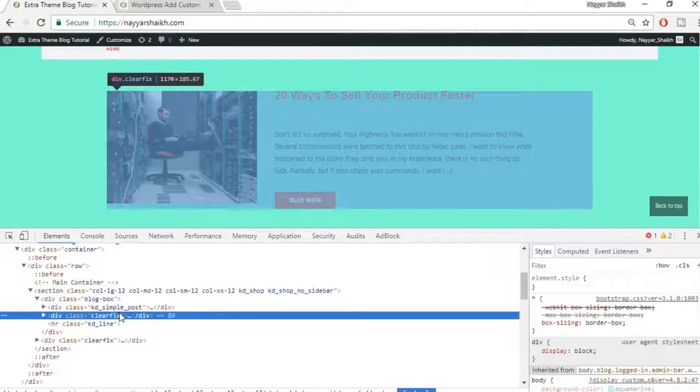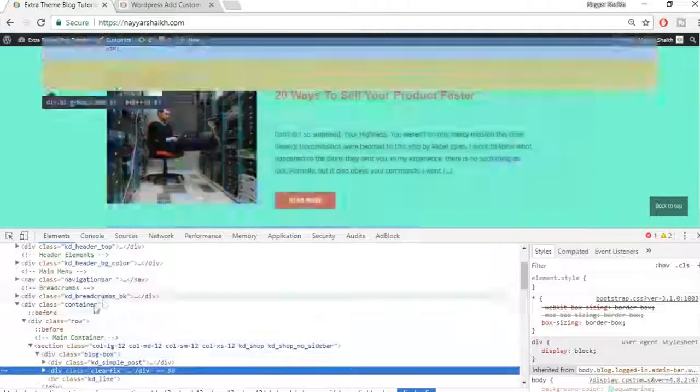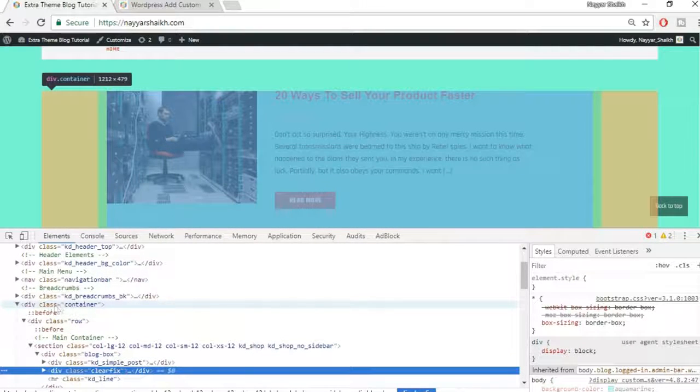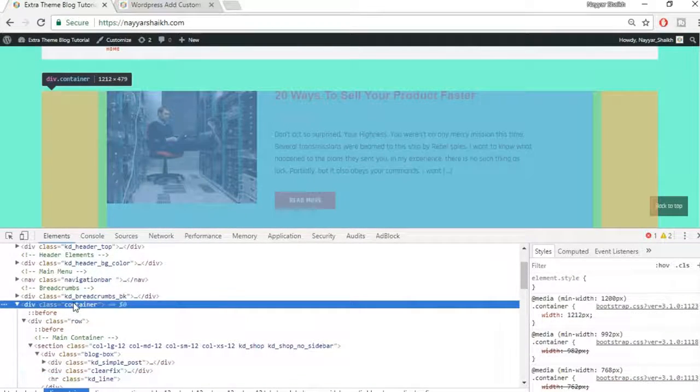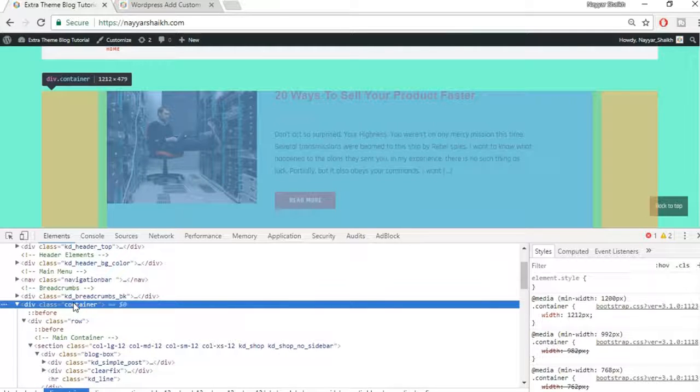Now click on this inspect. Okay, now this is not the thing. When you hover here, you see nothing, only this section. When I hover over this section, this class container, we can see three colors: the blue color, then a green color, then an orange color. The blue color, like earlier, is the main element. After that, the very thin green line is padding. And after that, the orange one is the margin.